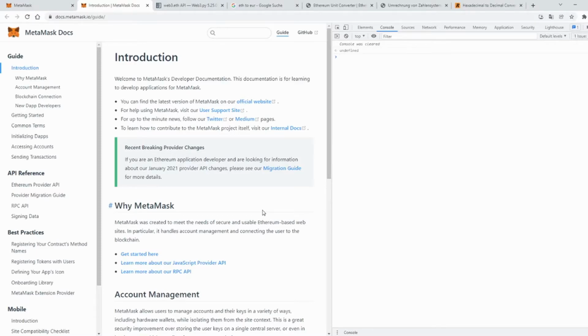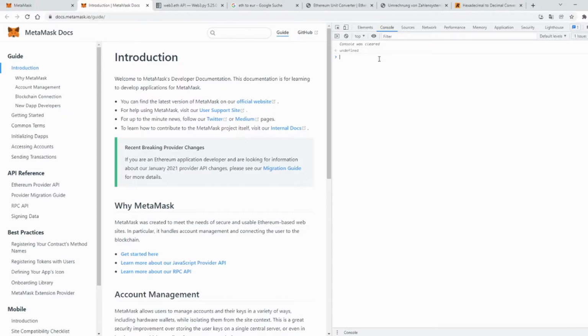First of all, we need to open the console of your favorite browser. I'm using Chrome. On Chrome, you can open the developer tools by pressing Command Shift I by default. And then you can head to the console overview.